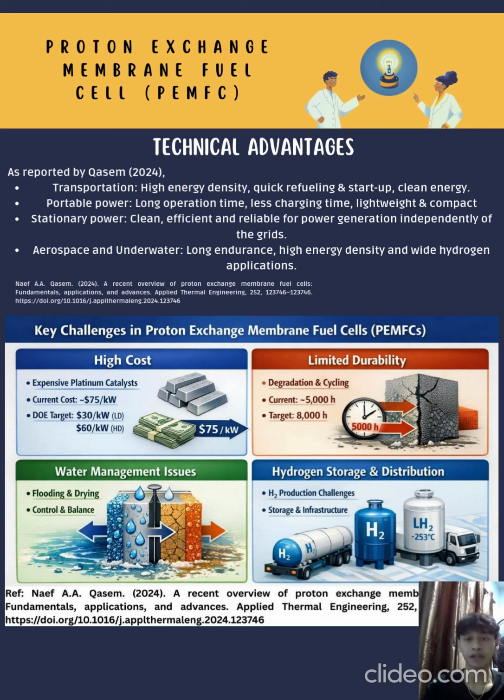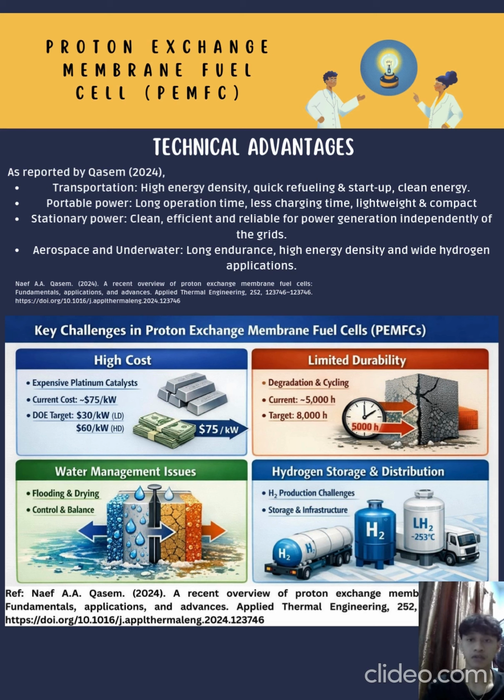Second is limited durability. Fuel cell components degrade over time due to temperature changes, humidity variation, impurities, and frequent start-stop operations. These reduce the lifetime of PEMFC systems, especially in transportation applications. Currently, these fuel cells typically achieve about 5,000 hours of operation in transportation applications. However, the target durability is 1,000 hours for transportation, highlighting the need for improved materials and better system design.